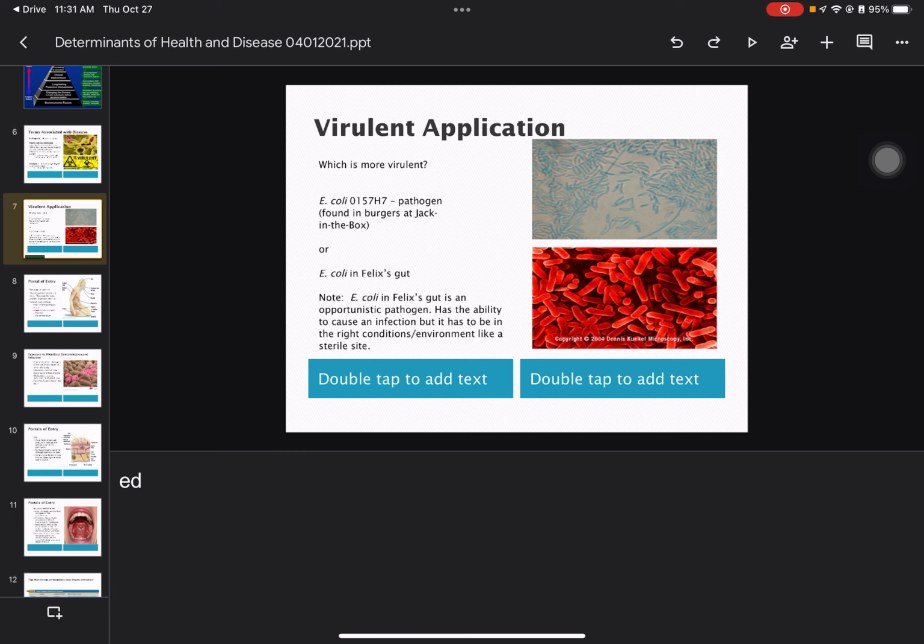Jack in the Box standard operating procedure said to get the grill at 180. But the problem is they used the little thing on the grill to set it to 180, and that wasn't calibrated. So they were cooking the hamburgers not all the way through, and people got sick. Because if you think about hamburger meat, what goes into making hamburgers is everything that's left over from whatever, and they grind it all up and make hamburger meat, right?